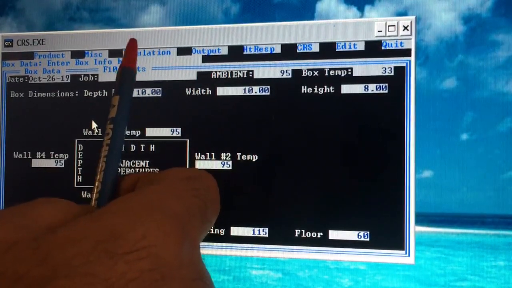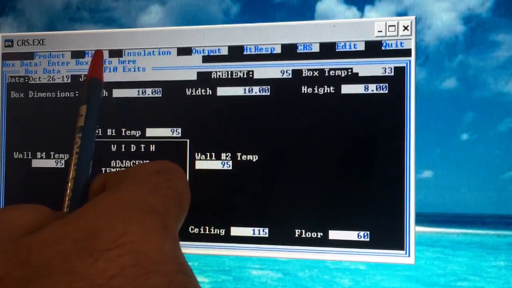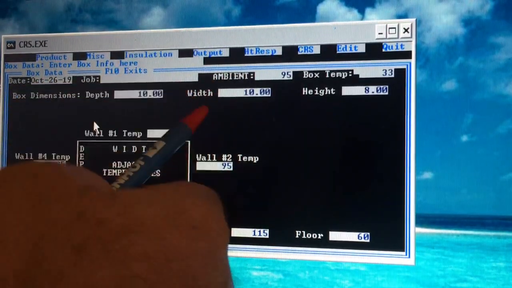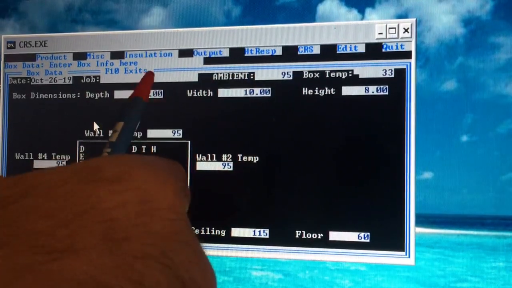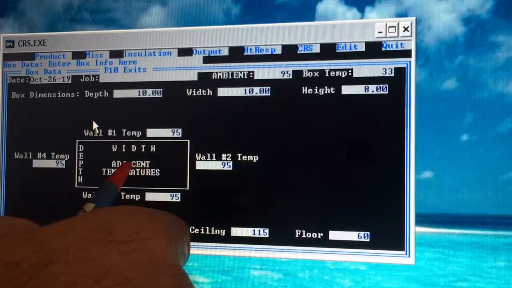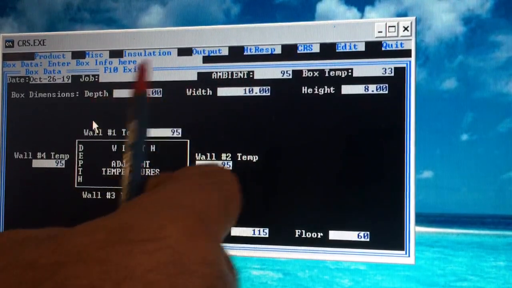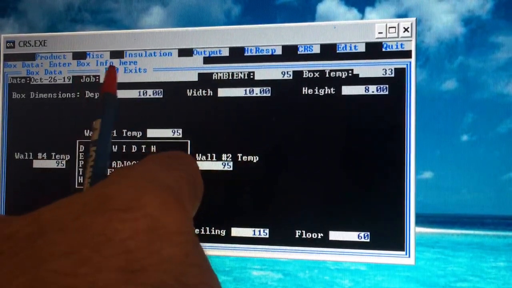If you ever ask a supply house to calc something for you, you need to tell them the details. The standard operating procedure, whenever a supply house is calcing a box, is to figure it's got foam in the walls, your standard walk-in cooler, concrete floor, 3-inch walls, that kind of thing. It's going to be different.